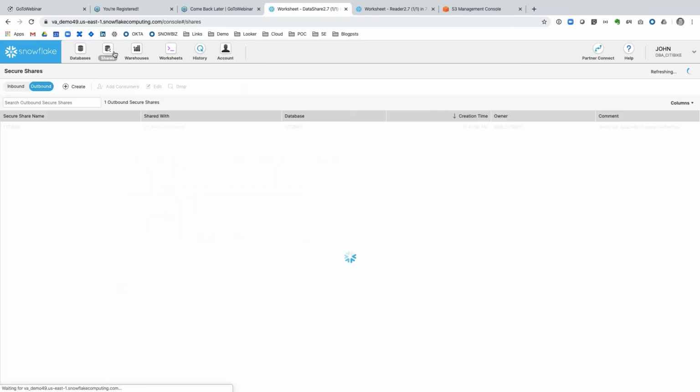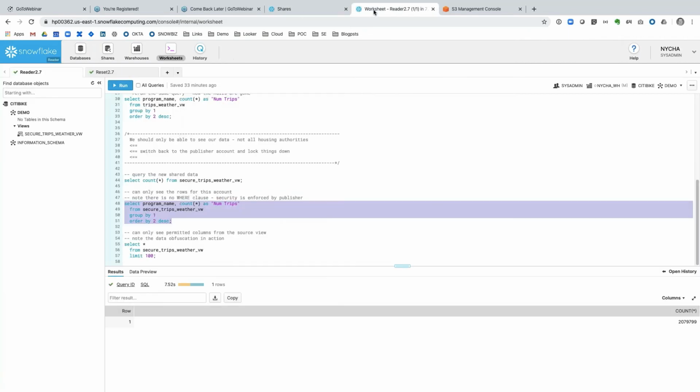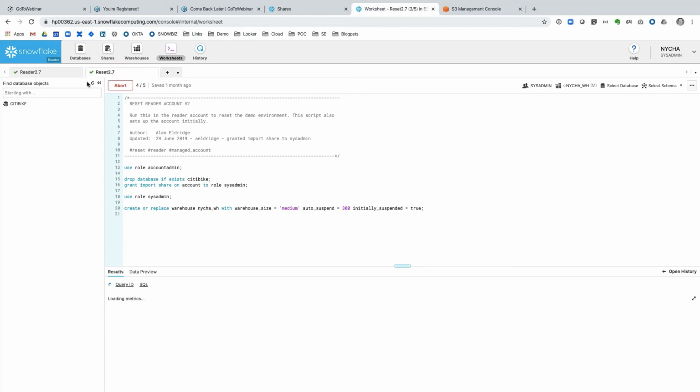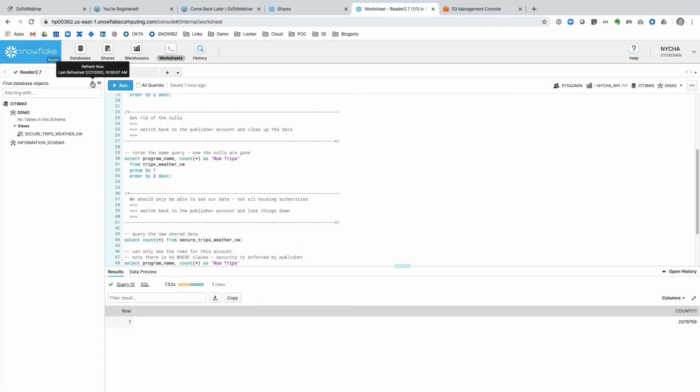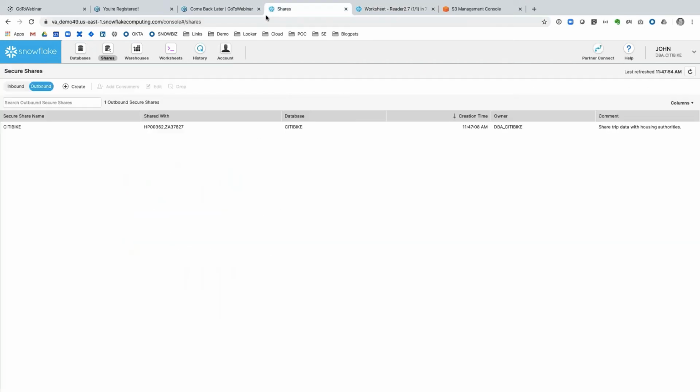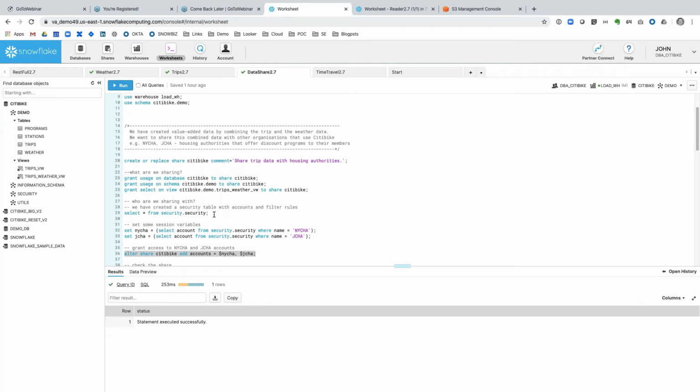So you can see up here in the share now that there are some people who have City Bike and they can see it. I'm going to jump over and reset this here. You can see right now I'm in this account. This account HP is my New York City Housing Authority account. In that mapping table, this HP 00362 is this NYCHA account.